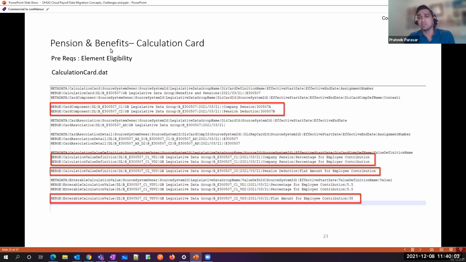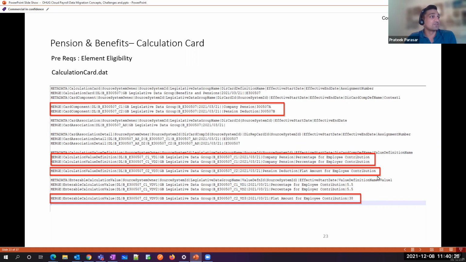The payee's pension automatic enrollment card only plays the role for assessment, not for the calculation of the payroll itself. For example, if someone pays into two schemes, maybe he enrolled into a company pension scheme and later decided to voluntarily contribute to another scheme, maybe the employer has another scheme.